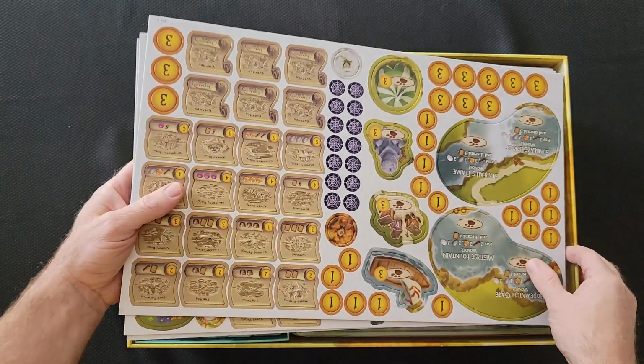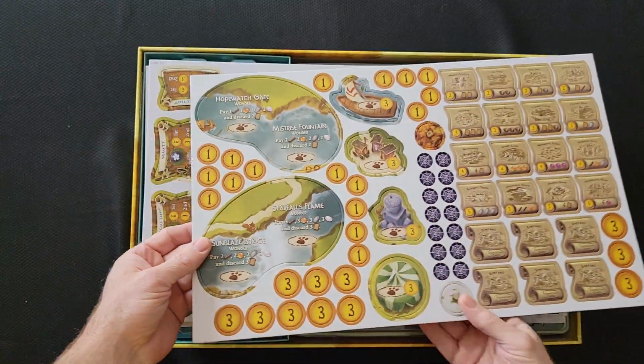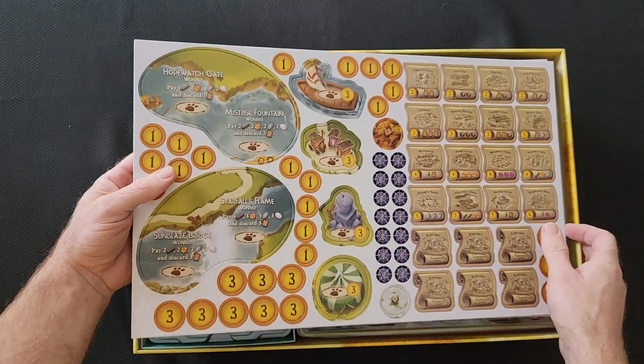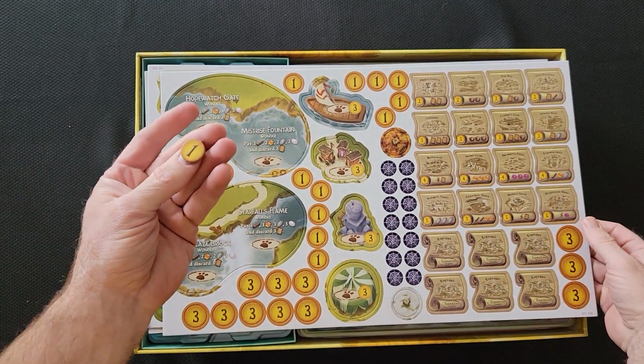Token sheets. All right. So, I guess I didn't comment that much about the quality. It's a nice, thick, heavy box. Definitely heavy, but it's fitting a ton of stuff in here. All right, tokens pop out really easy, right?